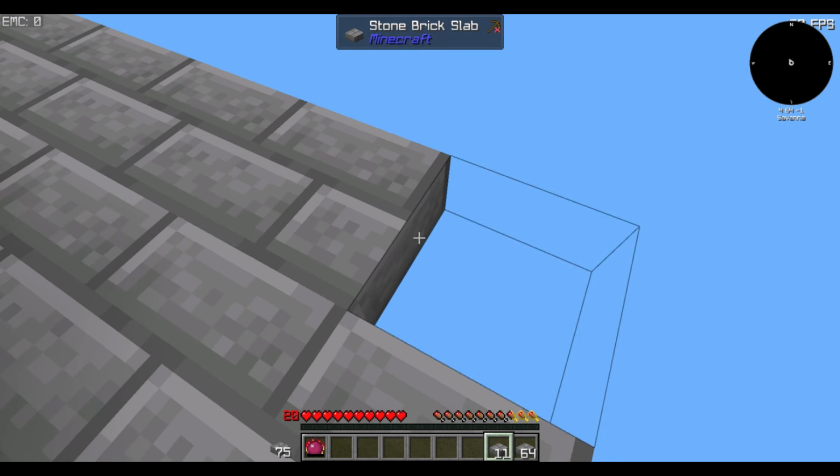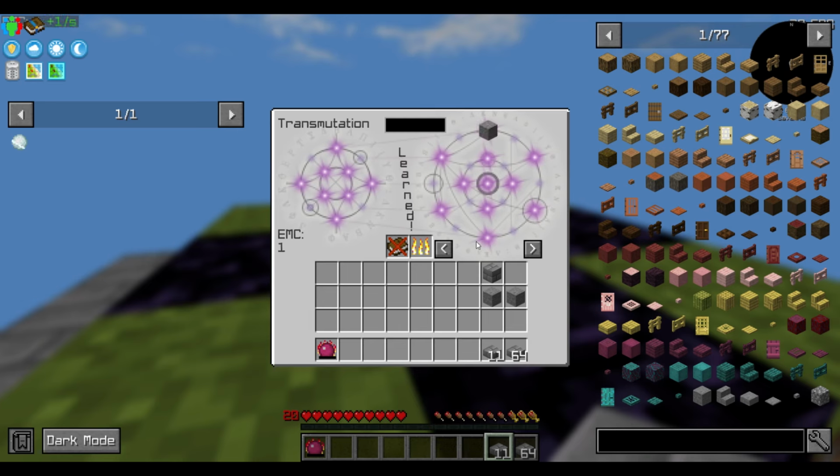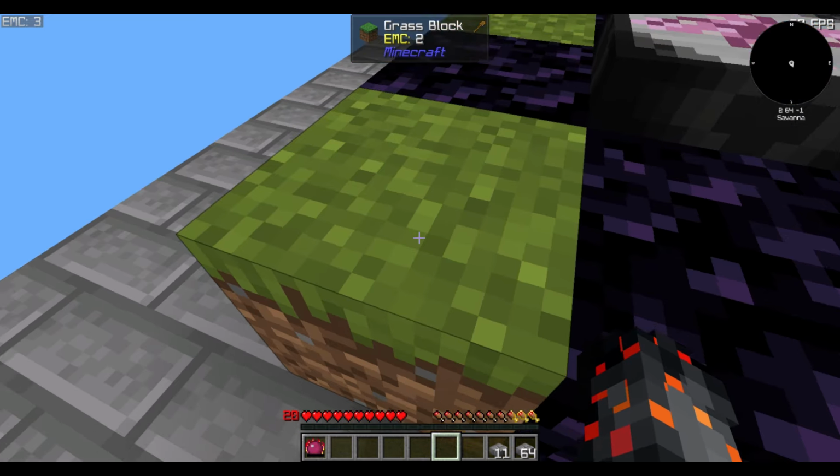Right. So, first things first, this transmutation table. Okay, so I've got some stone. That's got an EMC value of 1. That doesn't have any. That doesn't have any. So, what we do is if we put this in here, this now means that I've actually learned stone. So I've learned stone here, and I've got a bank of 1 EMC. So, it costs me 1 EMC to take out the stone. So if I put that in there, I've now got no stone in here, but I've got 3 EMC. I can actually take 1 stone out of there. It costs me an EMC, but that's actually a good way of getting items.